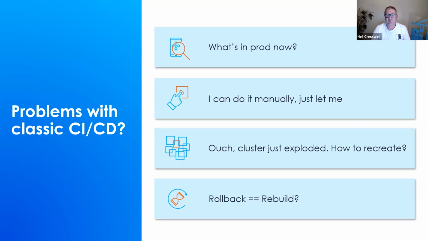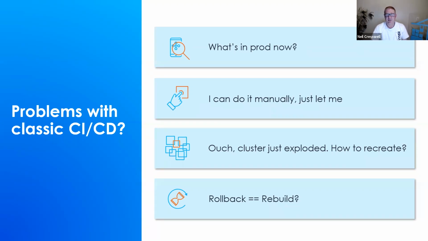You also find a lot of time that devs don't want to rely on someone to build the CI/CD system for them, or they just want to do something right now. So often you'll find devs just saying, just give me access, and I'll just do it manually. I've got kubectl, I've got Docker Compose, just let me edit, I'll do it, or Helm.